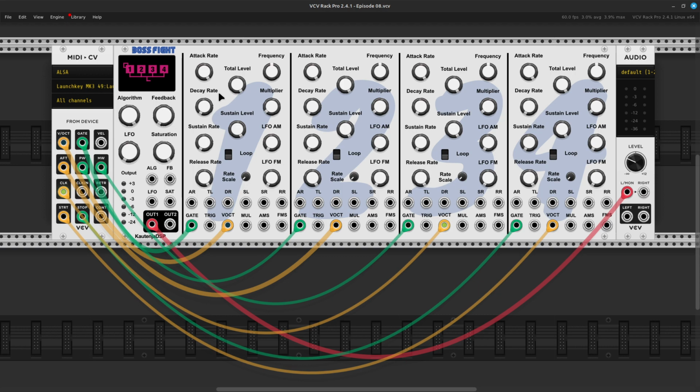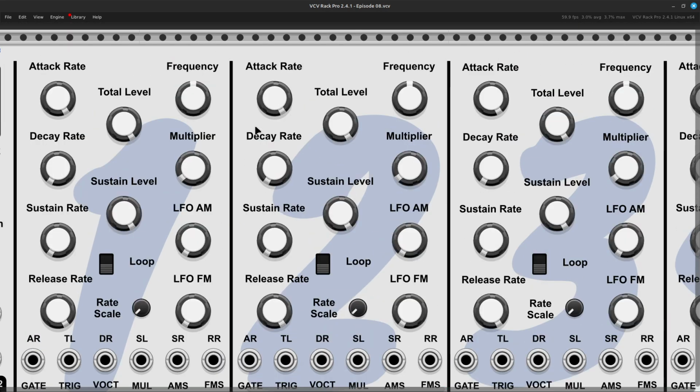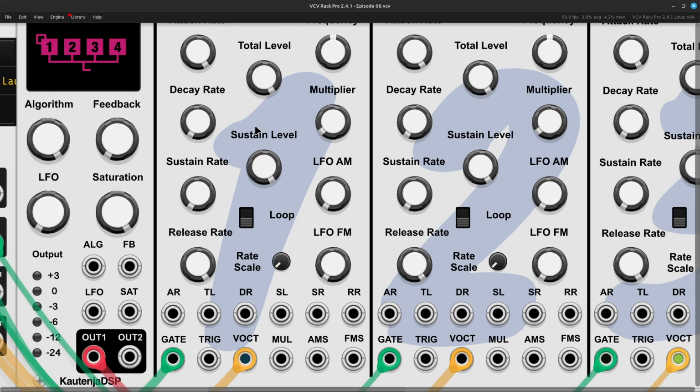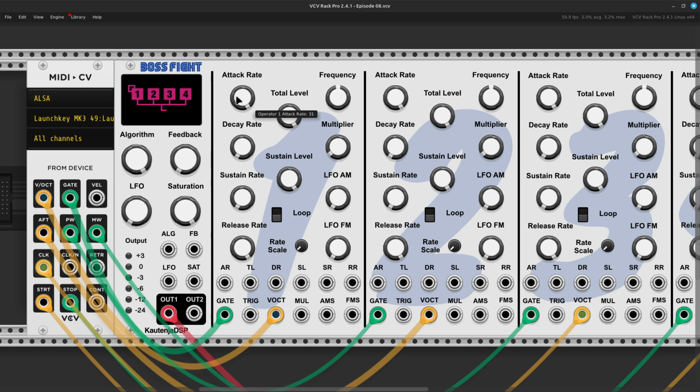But let me focus in on the first one here. Let me zoom out one more. There we go. Okay, so right now I have the pitch and the gate hooked up to this first oscillator.